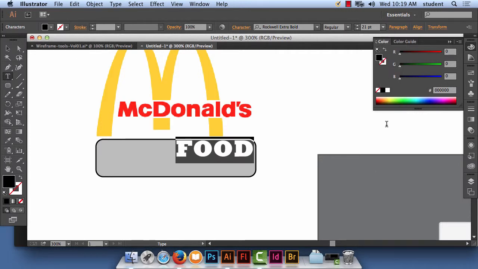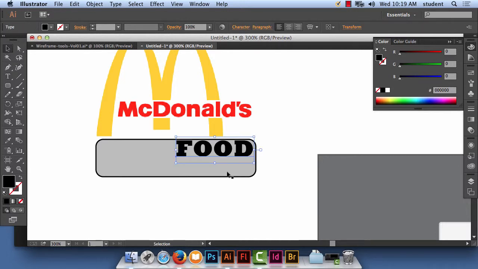And then the last thing I'm going to do is in the pop-up menu. Okay, so I'm going to put my food in the middle here. Food. Remember, this is the move tool, the black one. Always go back to that to move something around. So right now I made one kind of navigational button for my web page. If I was going to make a second one, it's going to try and measure the text from the left side, because by default all the text is measured from the left side.